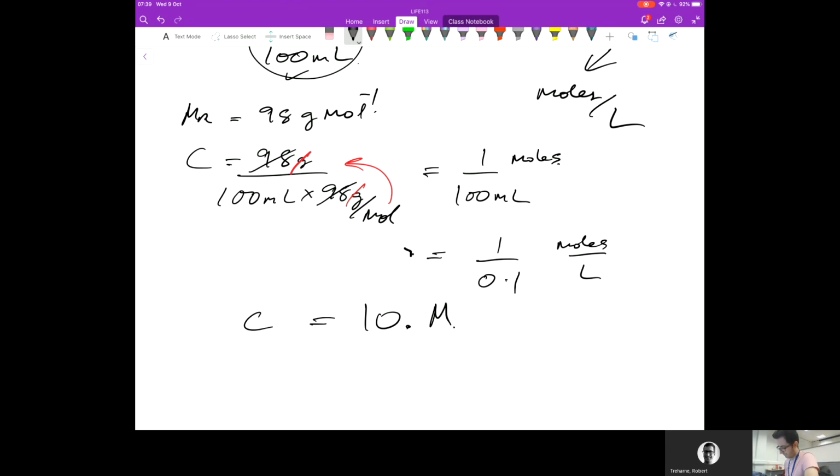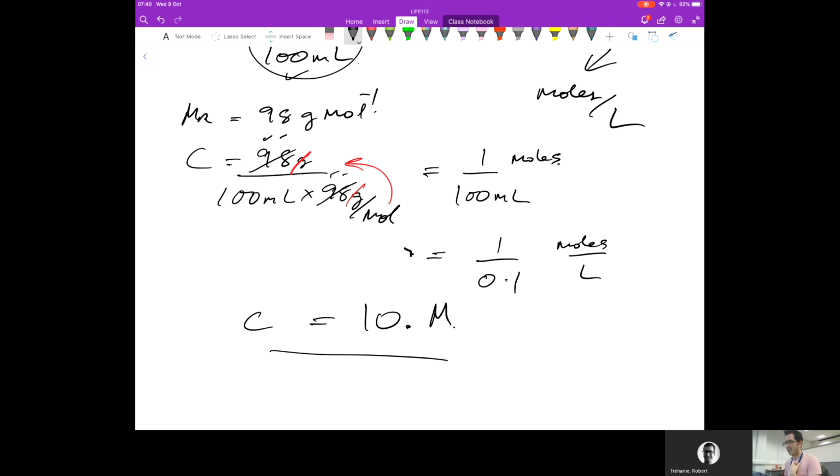Yeah, because even though I've cancelled them, these values had 2 significant figures, right? Okay, so my concentration is 10 M. That's high. That's really high. You should know that, okay? If you're in the lab and you see a bottle with 10 M on it, you should be staying the hell away from it, okay? Because if it's an acid, it's going to strip the skin from your bones, right? Very, very strong acid, which, of course, is probably why we're diluting it in the first place.